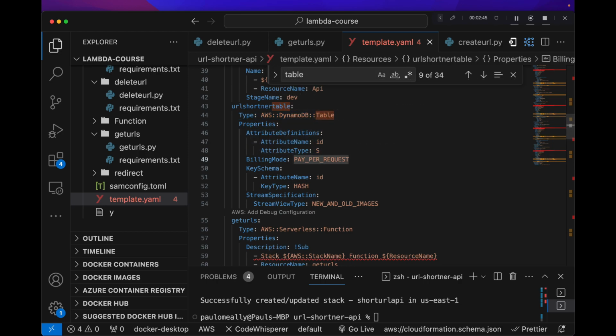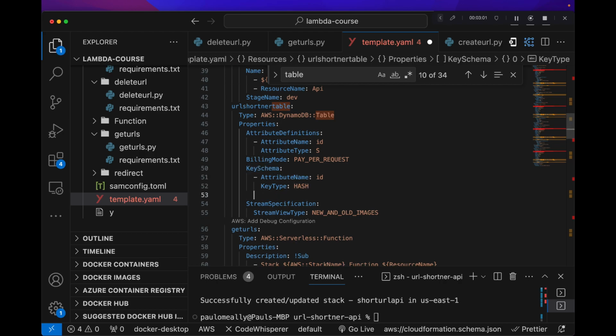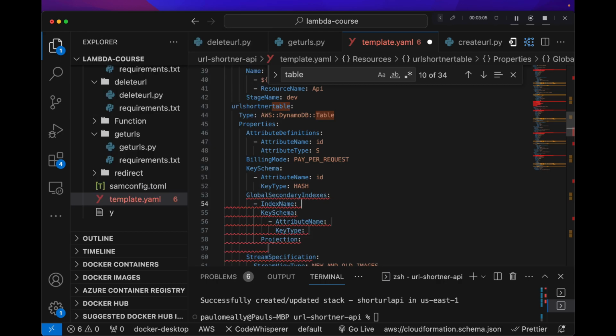We do need to add the second global secondary index, and so we can use that as a lookup. So let's just go down right after billing. We have our schema. Right after key hash, we're gonna add global secondary indexes.